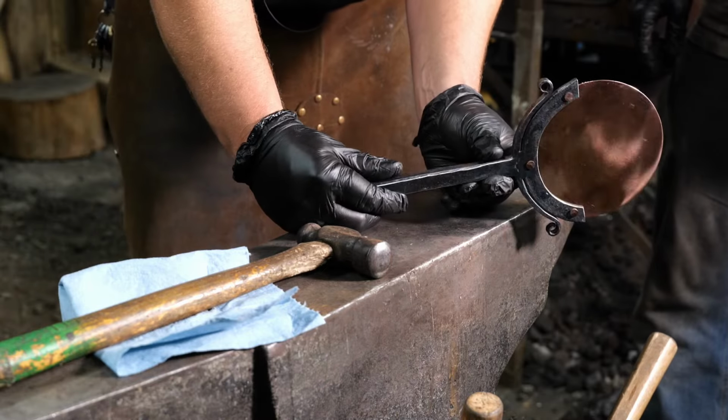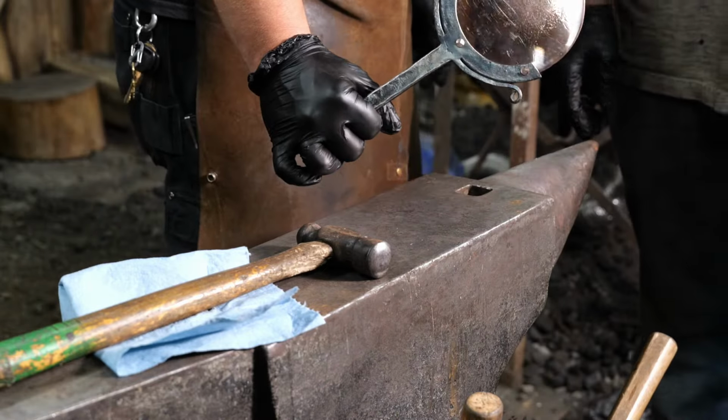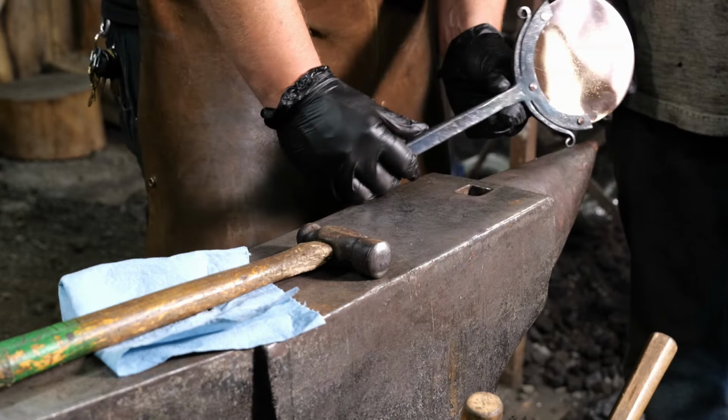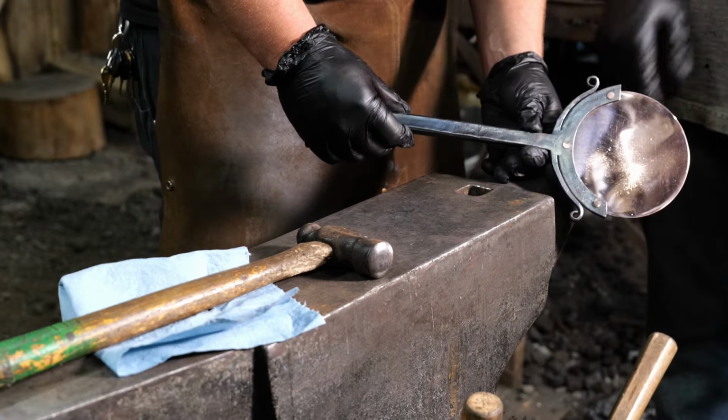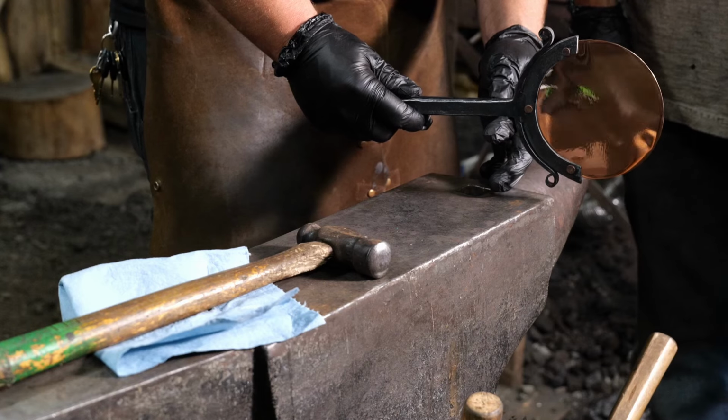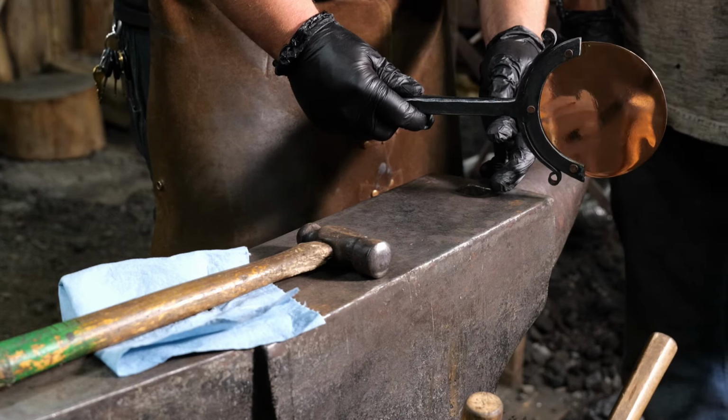All done. What do you think about that, Thomas? Was that a fun thing? This was a lot of fun. I had a blast with it and learned a lot on it. Got to do some polishing and stuff like that. So definitely want to make a few more. Yeah, it'll be a lot of fun.